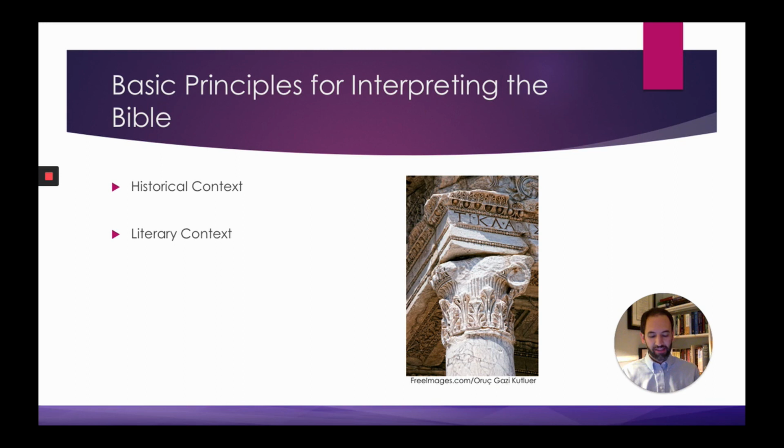So my point is that when we read a biblical passage, it's best if we, as biblical interpreters, can try to put ourselves in the shoes of the original audience. And to the degree that we can do that, I think to that same degree, we can understand the biblical message even better. The second basic principle that I want to tell you about is that the literary context of a biblical passage is significant for understanding its meaning.